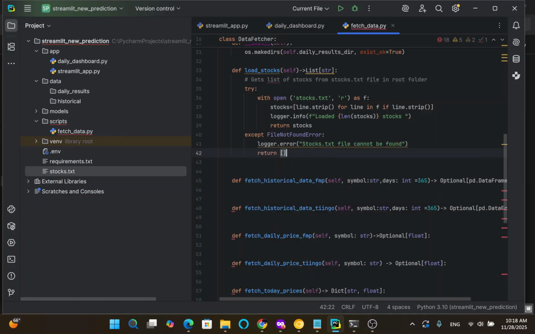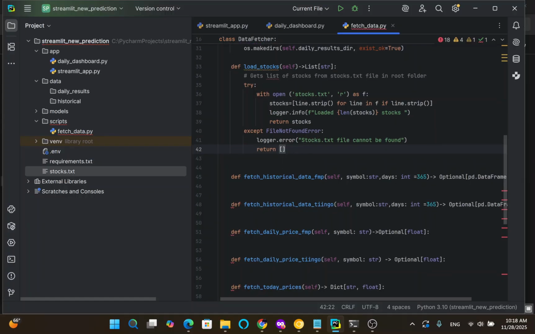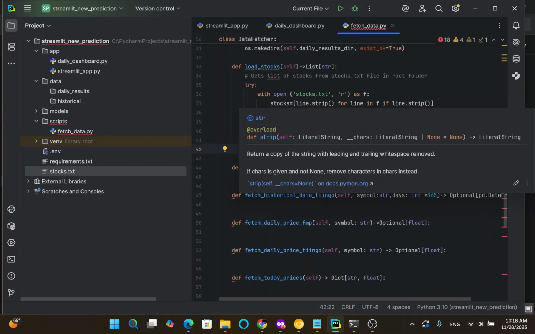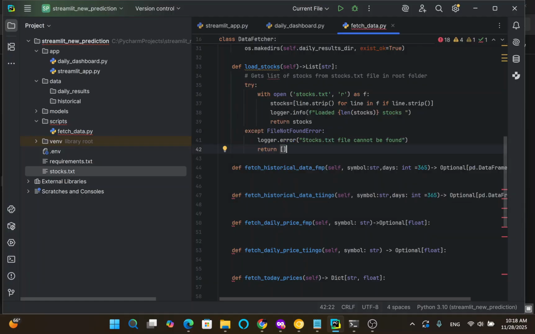If nothing is found, obviously we're returning an empty list. So again, one more time, quickly: we went through stocks.txt, we grabbed each line from it into a string element in the list, and return it at the end of this method.